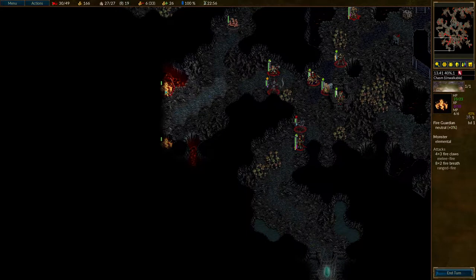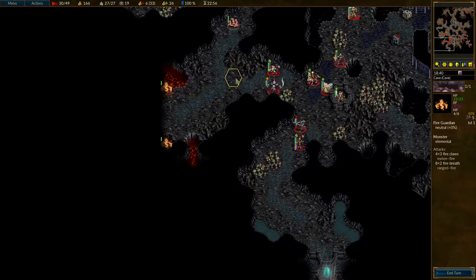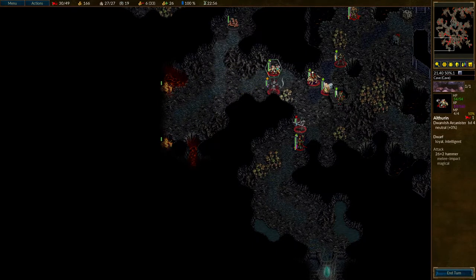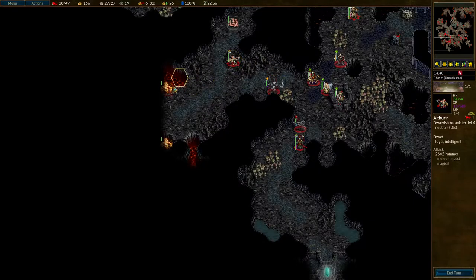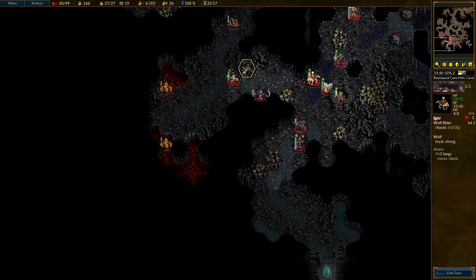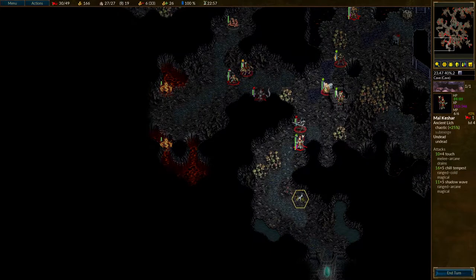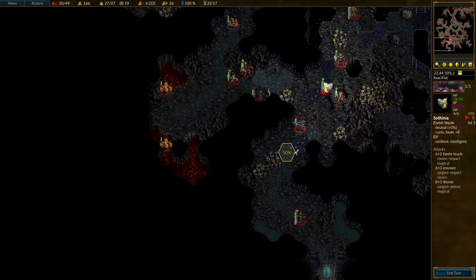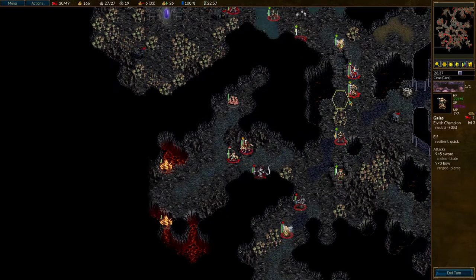Ah, fire elementals, interesting. Okay, who's good against them? Well, you are actually, you're pretty good against them. If you stand on the rock, then they can't get to you. Stand there, then one of them can. You can go down there too, Malkashar can go down here. This might just be a cave with a bunch of pointless fire elementals in it. I'm willing to take that risk.